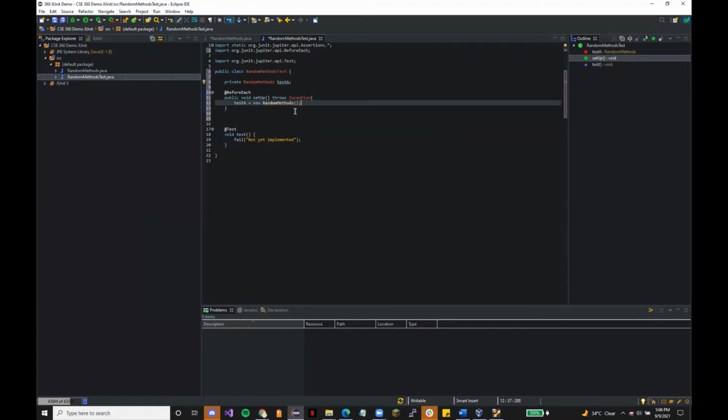Okay, so this is just creating an object of the random methods class, and like I said, this BeforeEach is used to signal that this annotated method should be executed before each test method in the current class, so that we can access the methods from random methods, essentially.